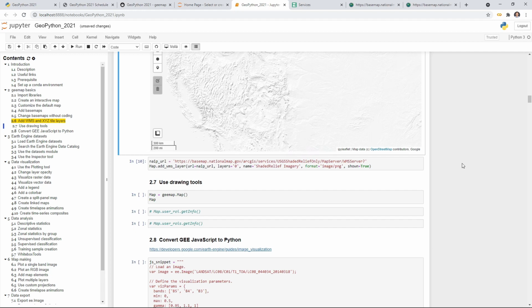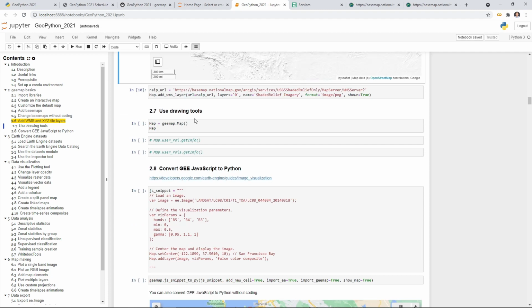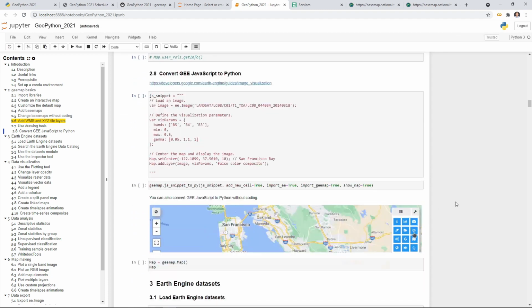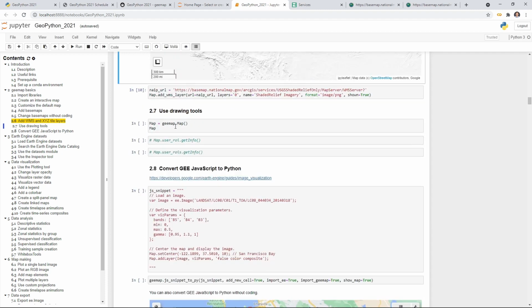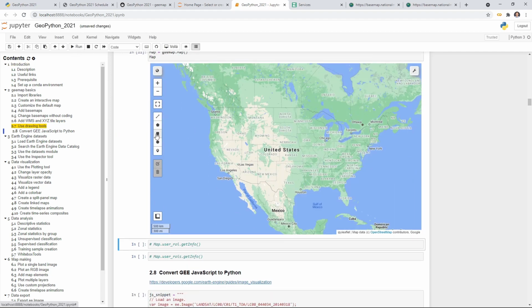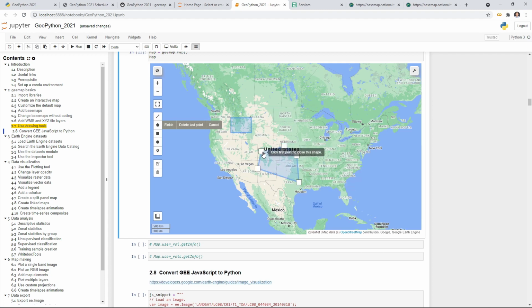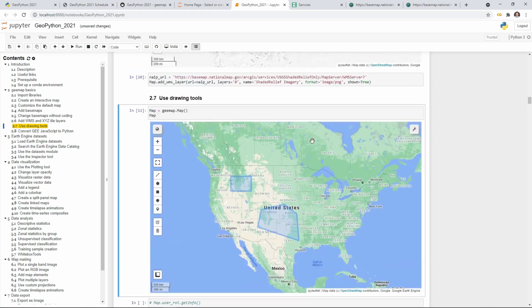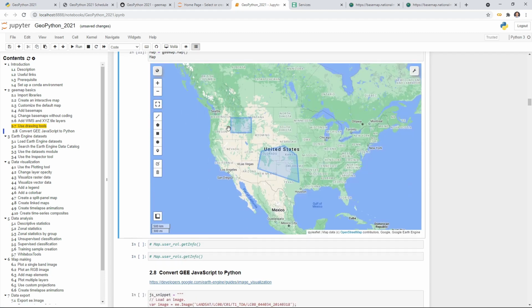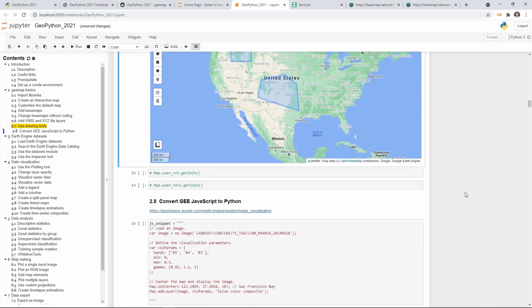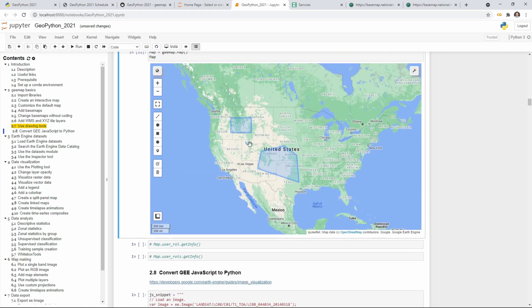Next, let me show you how to use the drawing tools, because most of the time if you have the map, sometimes you might need to draw some ROI on the map, and so the geemap package has some built-in tools that are from ipyleaflet. So you can create the map, and then you can simply draw a rectangle or a polygon on the map, or even circle or line. So this is the toolbar where you can select this, and once you draw those polygons, you can actually have access to the Google Earth Engine object. Once you draw those regions of interest, they are converted to Google Earth Engine objects, so they can later be used in your computation. So how do you get access to this polygon, right? You can press control slash to uncomment this one.